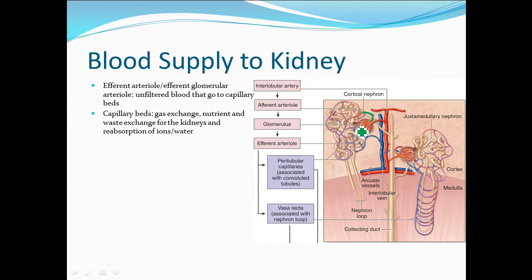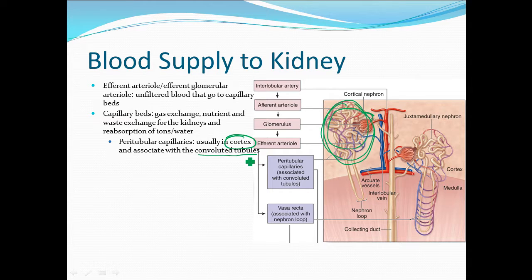Remember how we were talking about reabsorption of the water or the ions and stuff from the kidney? This is where it's going to go into the blood system. Okay, so one of two areas. One is the peritubular capillaries. These are the peritubular capillaries. They are usually in the cortex and associated with the convoluted tubules. The convoluted tubules we'll talk about in just a second, so don't worry about that term for right now. And then there's something called the vasa recta. And the vasa recta, you can see, is deeper into the kidney. So this is found in the medulla of the kidneys. And this is more associated with the nephron loops. The nephron loops is another term that we'll talk about in just a second. The nephron loops of the juxtamedullary nephrons.